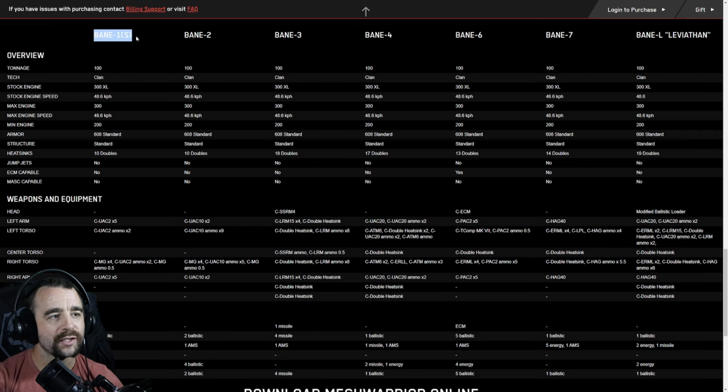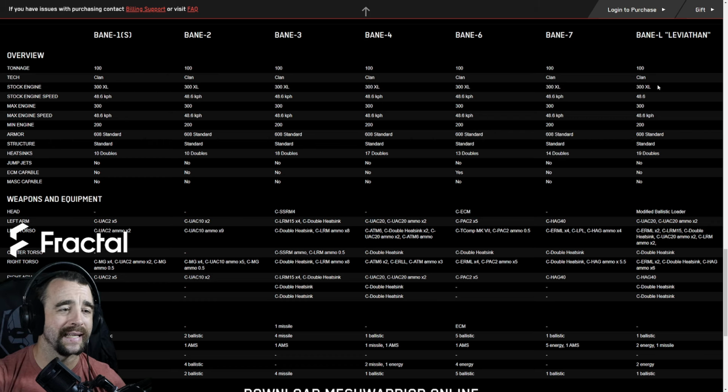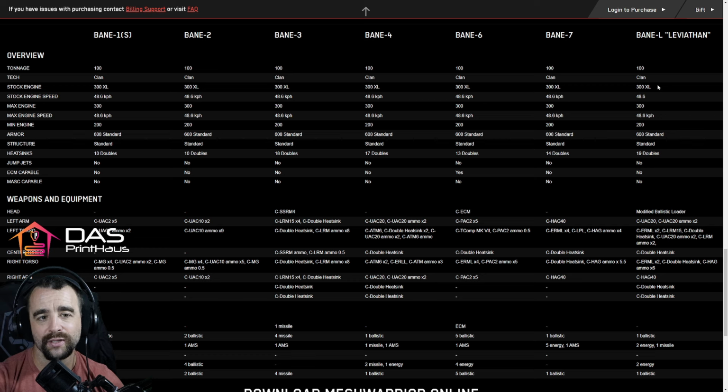First things, let's go check out the Bane 1. And this is, of course, special. You also just have the Bane 1. 14 ballistics, 5 in each arm, and then 4 in the right torso with AMS. Now, it does come with a 300 XL, and because it comes with an XL, it's clan tech. I don't think that's a detriment. I think pretty much all of them do out there. I don't think we have any setups that really do standard engines for the most part.